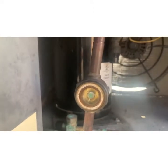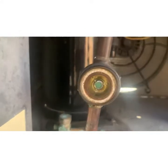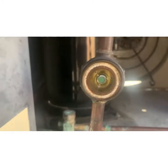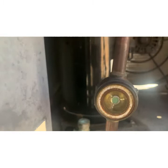So again, I'm going to let this run for a couple minutes while I'm up here. I'm not going to play up and down, up and down. I'm under the umbrella. I'm going to stay here. Make sure she runs clear for 5-10 minutes. Then we'll unhook and let's go back downstairs, check out what's going on with our box.